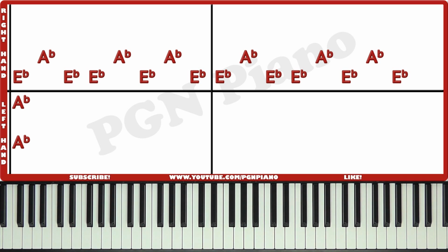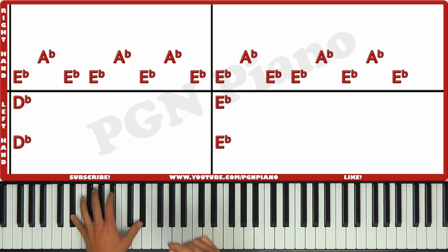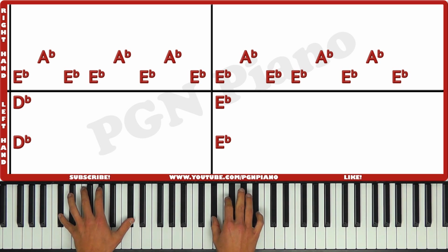Okay, now let's move on to slide 3. So this is also exactly the same as slide 1, but right now the left hand is playing a D flat octave and then an E flat octave. Okay, let's do it slowly, and then we'll take a look at the last slide of the intro, which is slide 4.